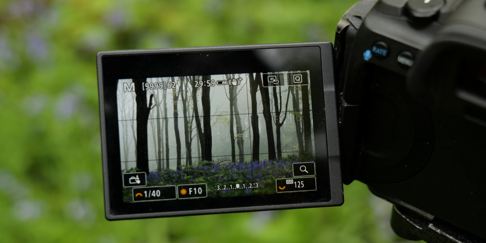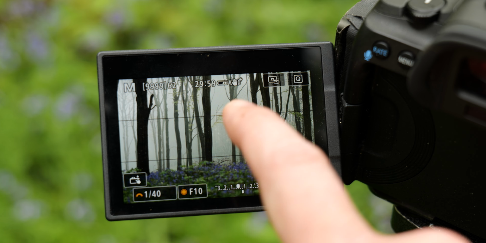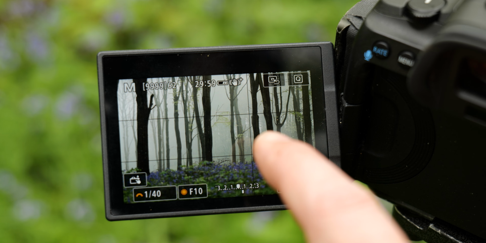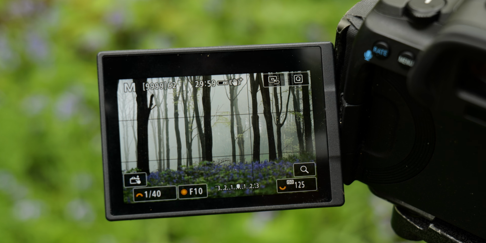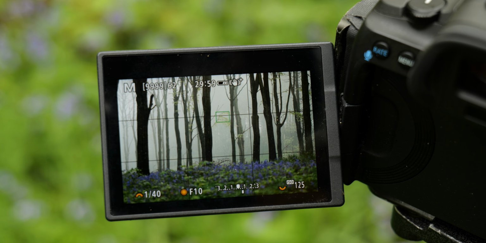In this next shot, I haven't actually moved my tripod at all. I've just spun the camera a little bit on its head. So I've got this scene here where we've got lovely trees, but then just crossing between these two is this really vibrant patch of green leaves. It's a very subtle element in the scene, but it really caught my eye, and I just thought it's something that I want to try and incorporate into an image. So I'm focusing on those leaves. F10, a 40th of a second.